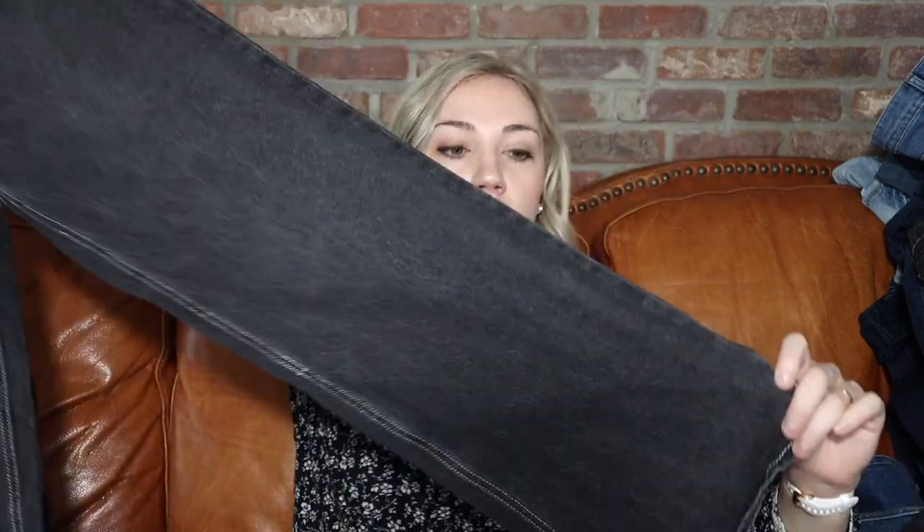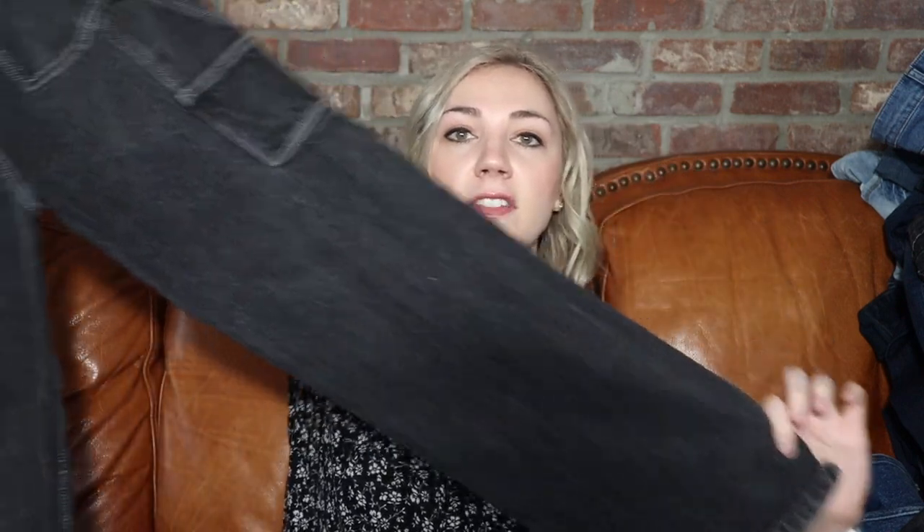Some more TopShop in the Jamie cut, size 26 waist — a little bit smaller, some distressing, nice black pair of jeans. I do like to sell black jeans. These are BP, size 27 or 4 — these will do well because they are a trendy style: high-waisted, fitted at the waist but pretty baggy all the way throughout. I'm surprised to find BP in here honestly because I feel like that is a pretty popular brand.